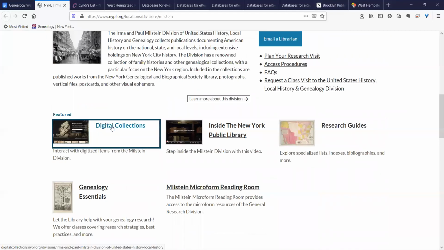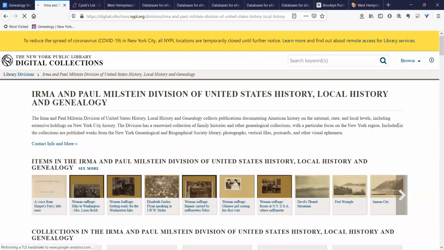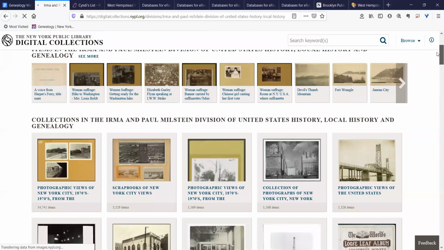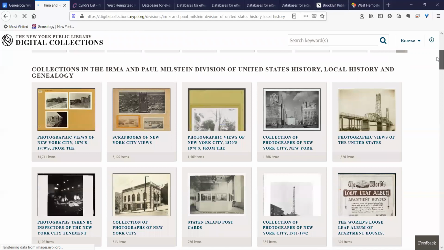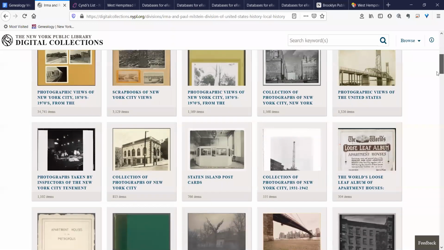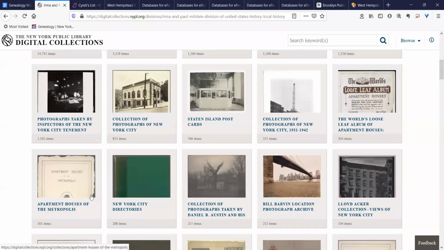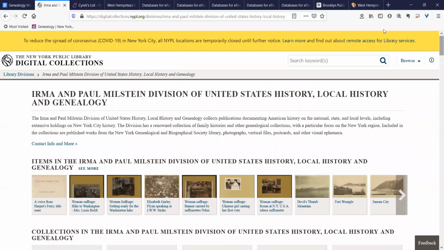And they also have these digital collections that you could look at home. They have all kinds of interesting things in here, like these old photographs, the scrapbooks. And I even saw this one, apartment houses of the Metropolitan. So this is always fun to look at.